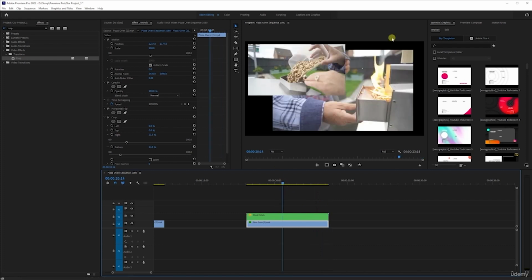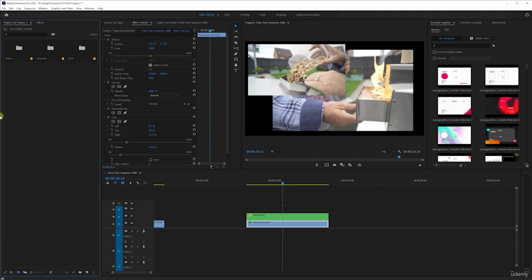So we don't want black around the outside. I'm not happy with that. It doesn't really look that good. I want white. How do we do that? Well, what we need is a color matte. So again, not in the effects, because you can't create anything in the effects. You can only add bins in here. And because it's kind of footage, it needs to be within the project area.